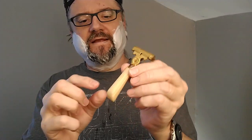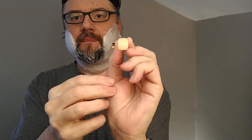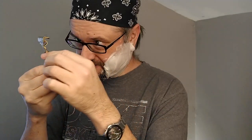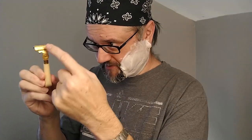All right, so this is the 3rd pass with this little guy. Now, what is he? Let me go find out. I believe this is an E model. It does have the striations down the side. It's got a curve here. Flat panel in the front there. It does say Schick and Eversharp there. Gold color here. There are different handle colors out there. I've seen a navy. I've seen kind of a turquoise. And I might end up collecting those. We'll see. Wonderful little razor. Costs so little and delivers a great shave. All right. So I believe this is an E series razor.